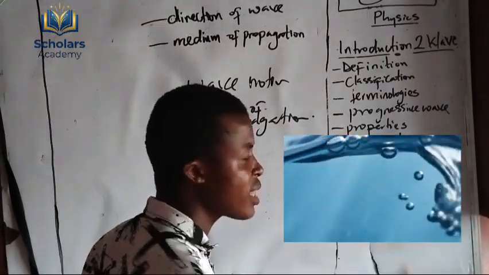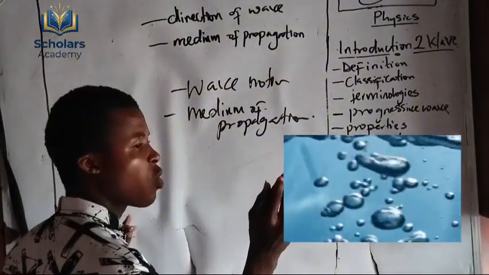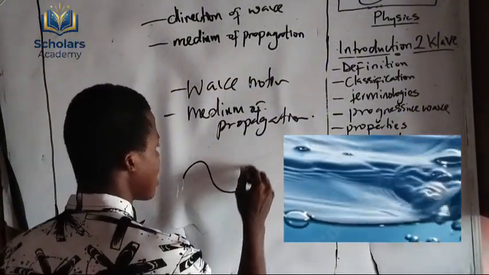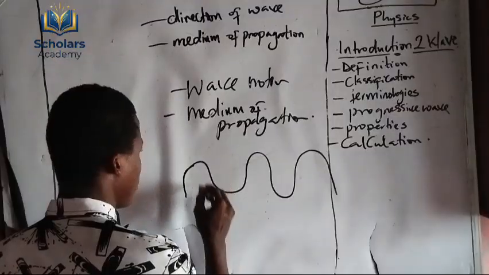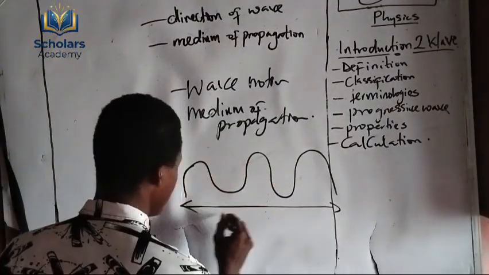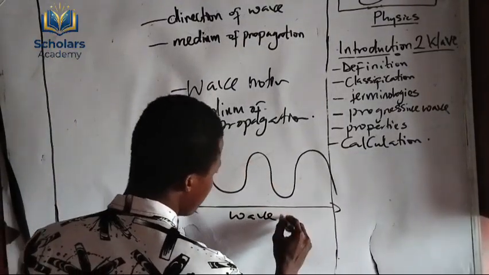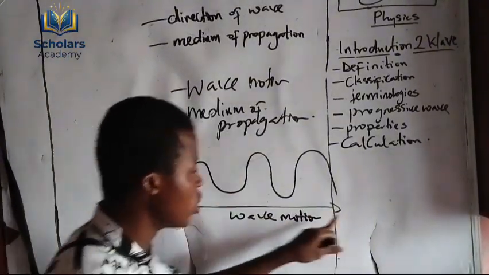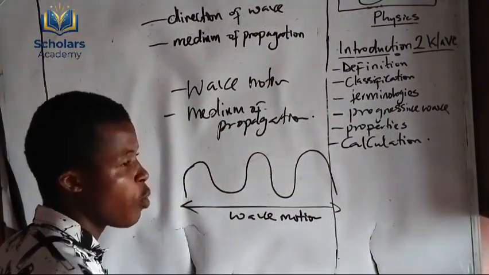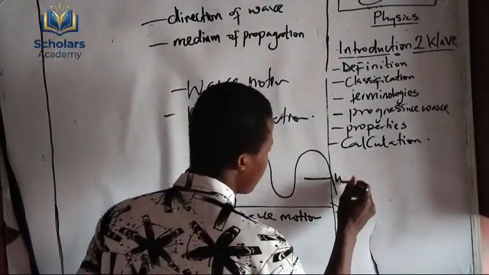Examples of this are water waves. You know, there's what we call wave in water. You see water going up and down. Now you see that up and down. This is actually the wave, the wave motion, let me just put it that way, which means that the wave moves from this point to this. But what is going up and down? That is the water itself.